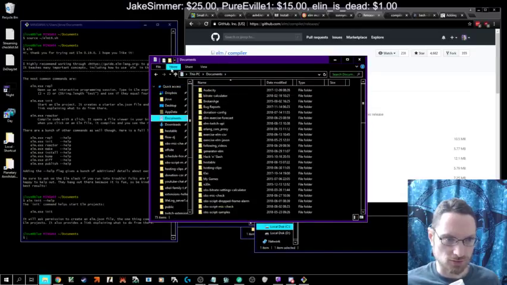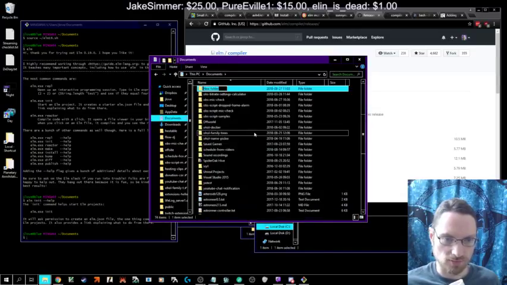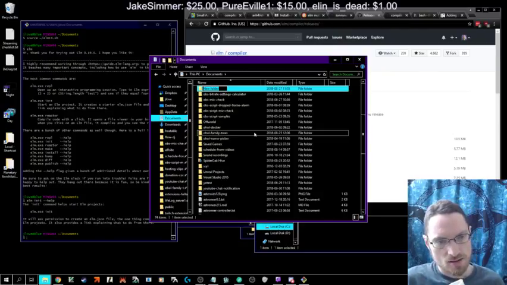So new folder, where'd they put that? Elm, I guess what we really want to do is say what version is the package, what version does the package support? Elm package update.